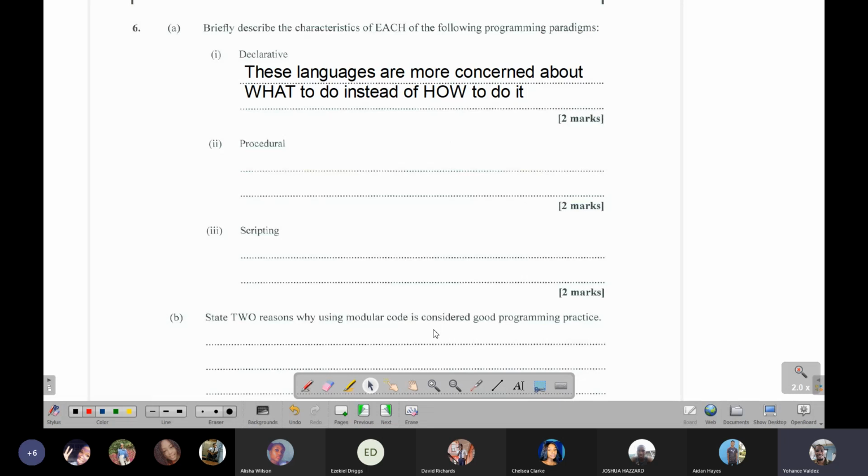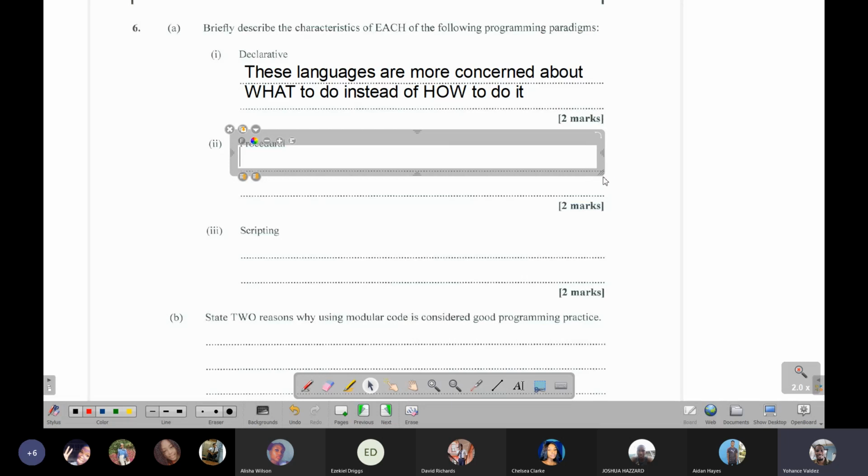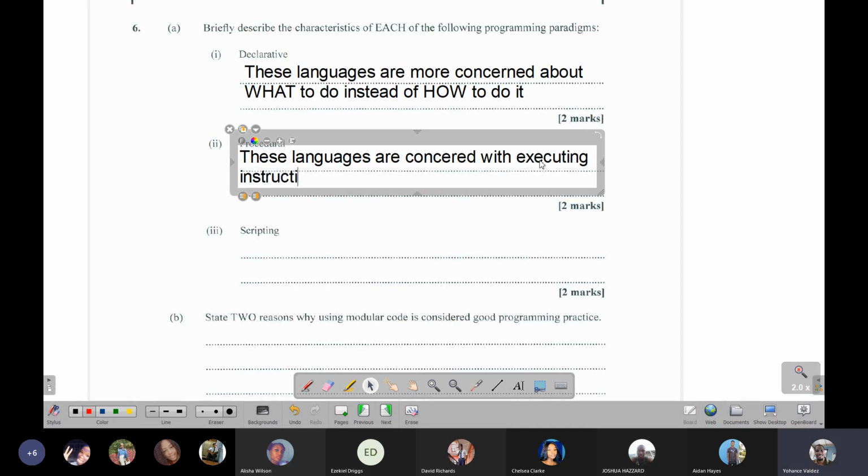Unlike a procedural language, where you are concerned about executing instructions in a logical manner, right?